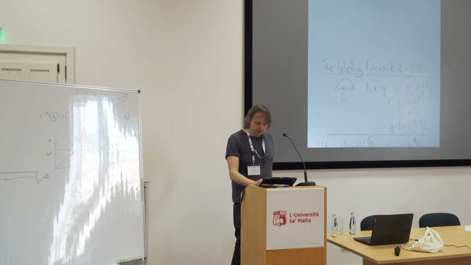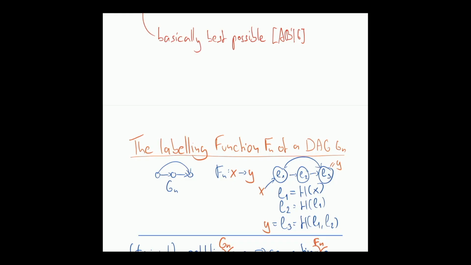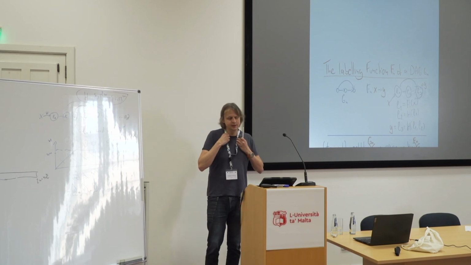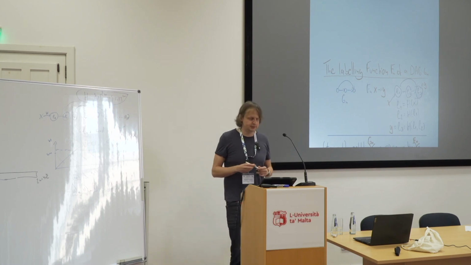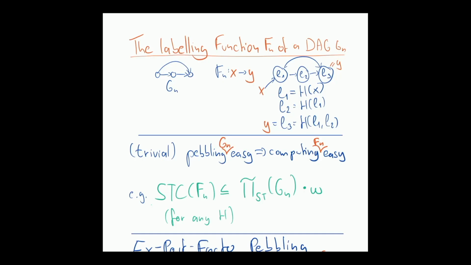Now, having such a graph and some compression function, like a random oracle that compresses to W bits, I want to define the function of interest. The function that I later want to show is memory hard. And this function is simply defined as the labeling function that we have actually already seen many examples of before.